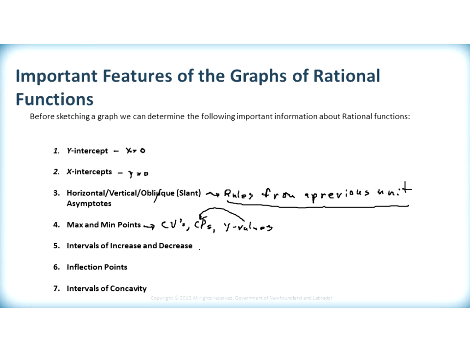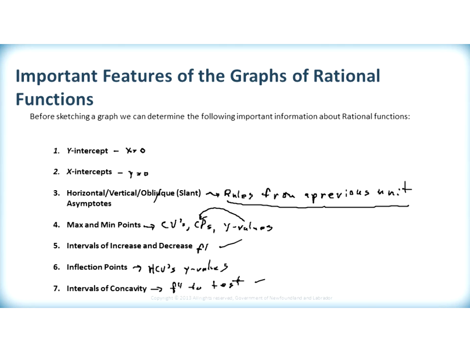Intervals of increase and decrease, we look at intervals using the first derivative. Inflection points, we have to find our hypercritical values, so these are our HCVs, and we also have to get their y values. And intervals of concavity, we use the second derivative to test some intervals. So first derivative to test for intervals of increase and decrease, and second derivative to test for concavity, as always.